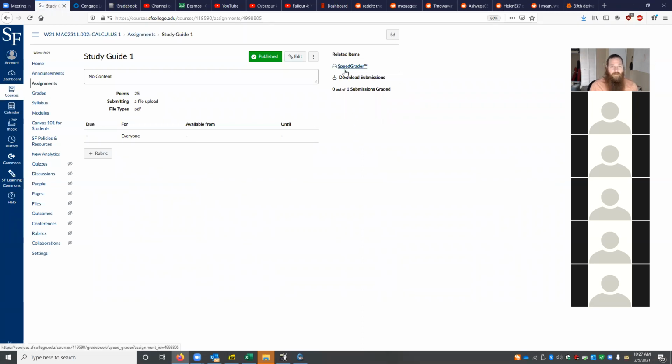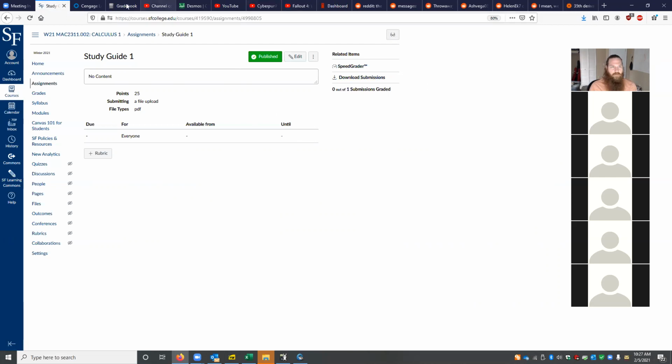And then I'm going to come in and use the speed grader to annotate and make comments. So you'll find the comments on your written work in Canvas. You're going to submit the work in Canvas and you'll find the comments in Canvas. You should get an email or a notification when I come in there and make those comments. It'll say like, Professor Filesticker has commented on your work.